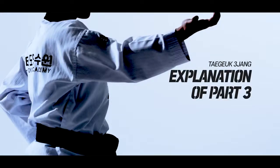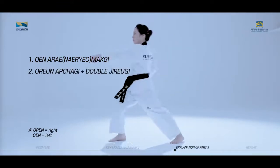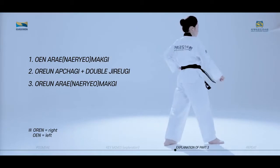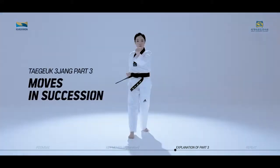The key moves of Taegeuk Samjang, third part, consist of wen aremaki, oren apchagi, and double jirugi, oren aremaki, and wen apchagi and double jirugi. We will now practice the moves of Taegeuk Samjang, third part, in succession slowly while watching the video.